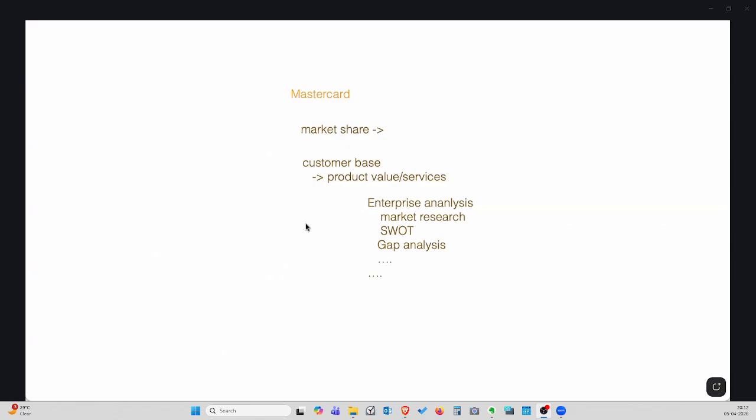Sometimes you'll get a survey from MasterCard asking you to give your feedback, or maybe any particular business owner will get a survey. Based on all those surveys and all the information they collect from the market year to year, they decide, let's launch a new product into the market, which will increase our product value.